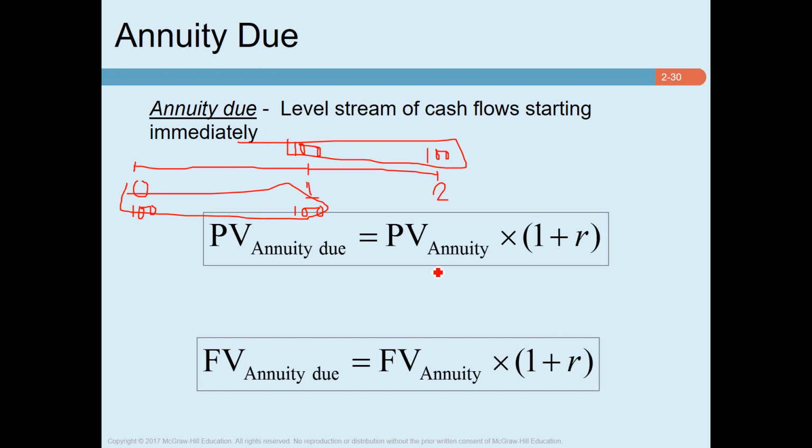Okay, and this is the formula for annuity due. You can see the present value of ordinary annuity, the formula that we have seen earlier, and we just multiply by 1 plus R. Okay, and this is the future value of an annuity due. This is the future value annuity multiplied by 1 plus R. So when we have an annuity due, we first calculate the present value of an annuity using the formula we have seen previously. We just multiply by an additional term, which is 1 plus R.